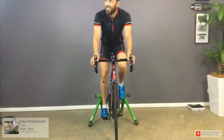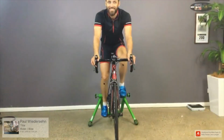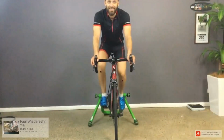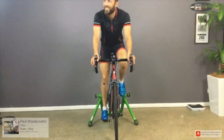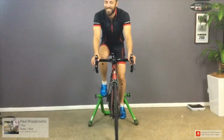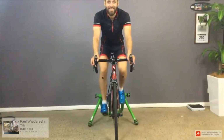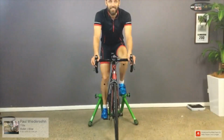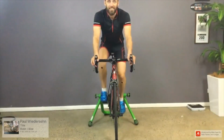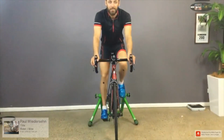With Greg here, we can see that on his right side, his knee's diving out a little bit, so that's problematic, and we would be a bit worried about some knee pain on that side. We can also see that his heel is a little bit turned in. So basically, sometimes the knee follows the foot. So we'd probably look at a couple of things there to see if we can optimise that knee tracking.